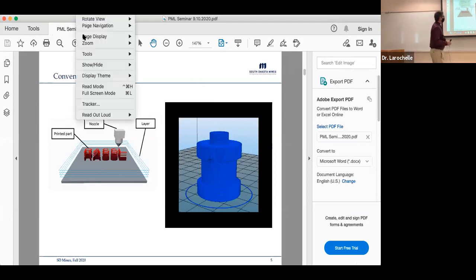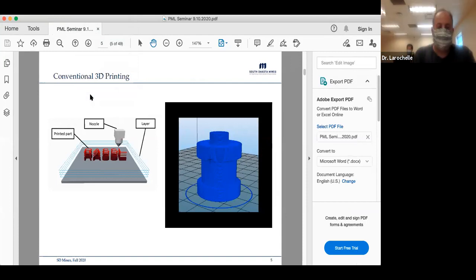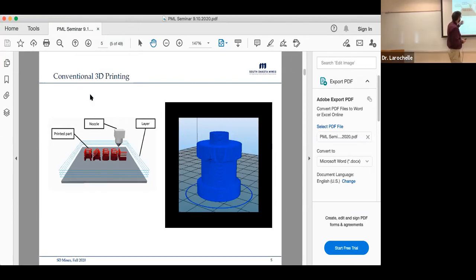So anyway, it's just a short video. I'm more concerned about the videos later on. It's just a short video to show how traditional, what we call 3D printing is done, where whatever it is that you want to print, you slice it in parallel planes with software usually called a slicer. And then you're adding a little bit of material, and then you go to the next layer, add some more material, and eventually you build up a part in one direction, right? In the vertical direction in this picture on the left. And the little video on the right is just showing the additive manufacturing process that's done with conventional 3D printing. Keep going? Yes. All right, okay.